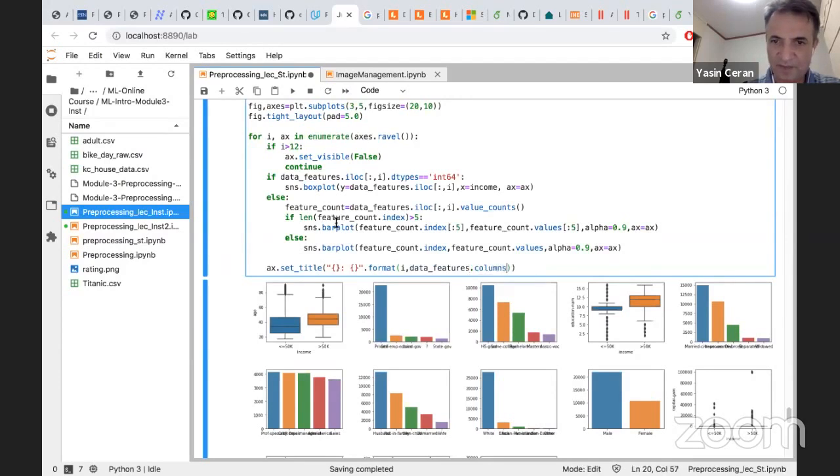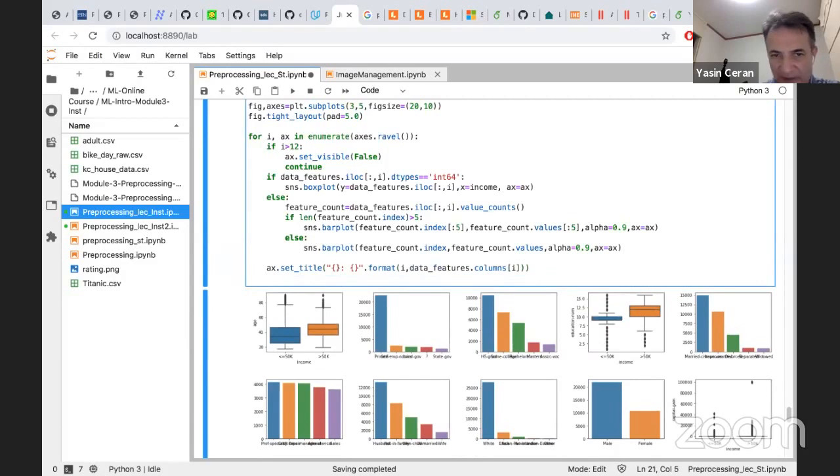This is the name of the columns of data features data frame, but which column name? Ith column name, right? Okay, so this is the title of each figure, and then I'm going to also set the X label.